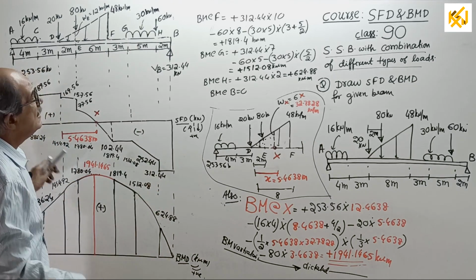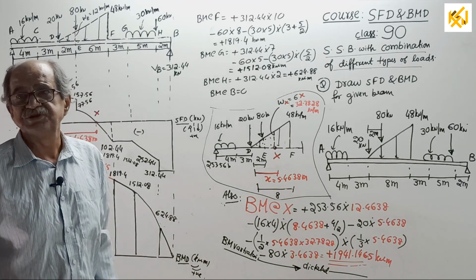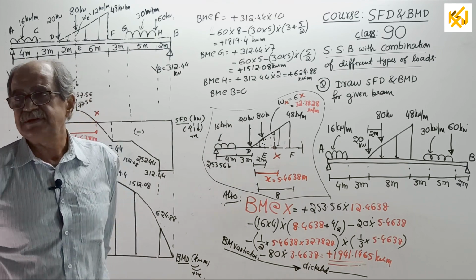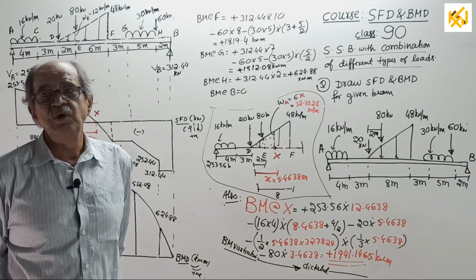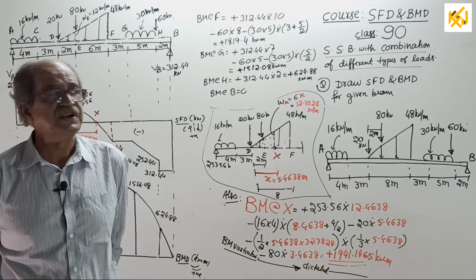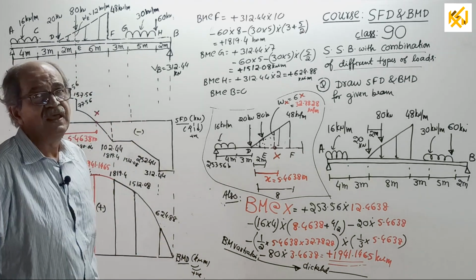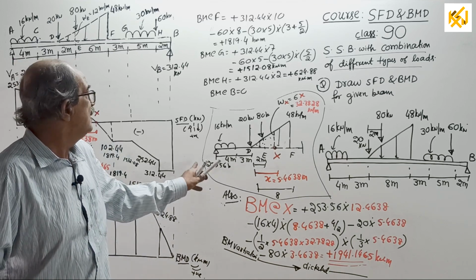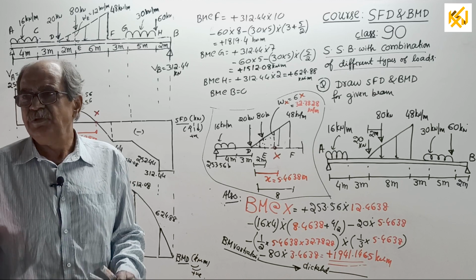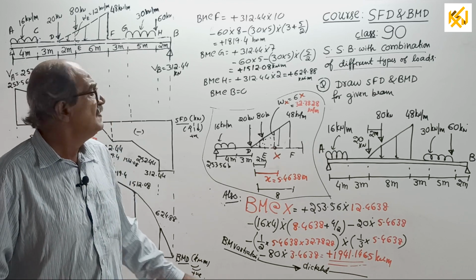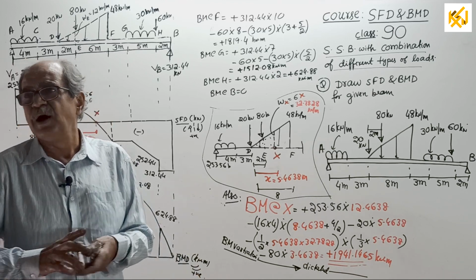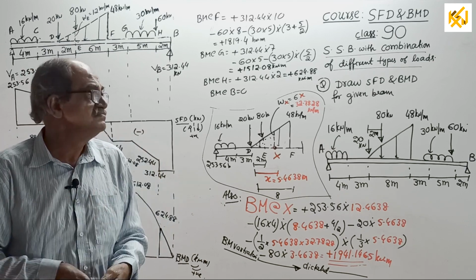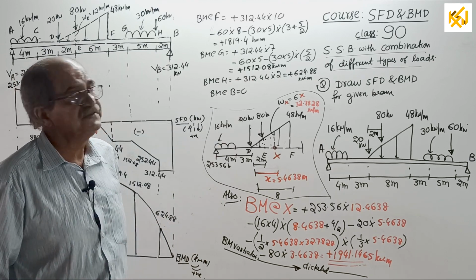All are explained. Now, thoroughly practice this question and get more grip. In the next class and one more class, I will give 2 plus 2, 4 practice questions where this much loading will not be there. Simple cases, but little calculations are there. As usual, practice questions, little simple. Work out that one. Then get ready for the next part, that is SFD and BMD for beams when couples are applied. We'll meet in class number 91.